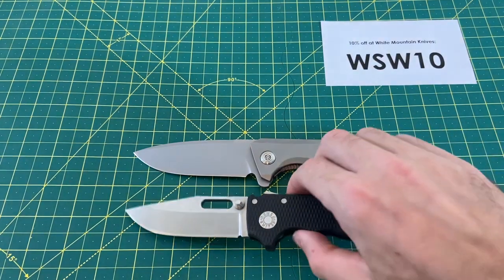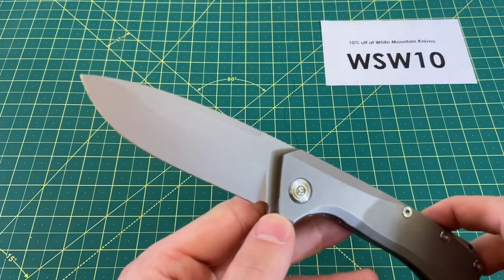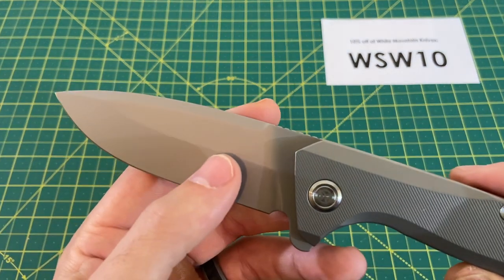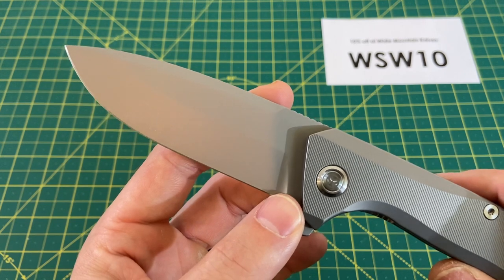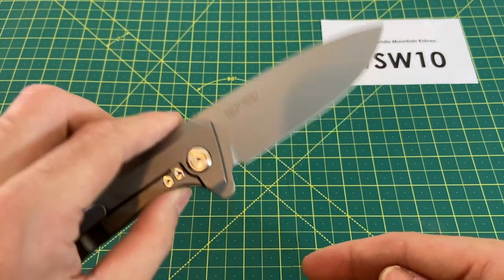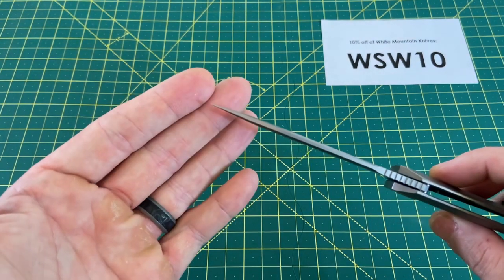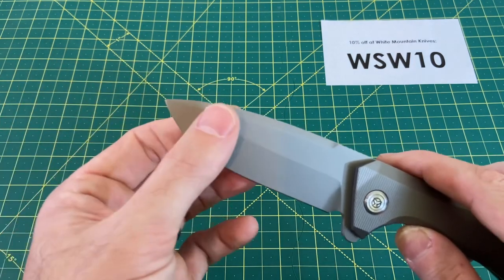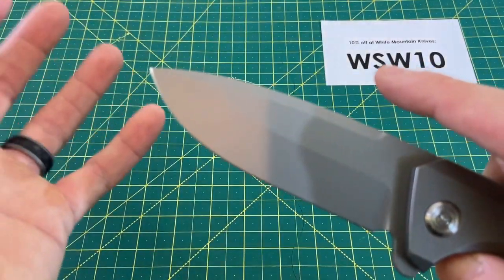This knife is an absolute beast. We have a big, bruising blade with a pretty good edge coming in at 16 thousandths. Due to this somewhat shallow flat grind, it only comes up about halfway up the blade, as you can see. The cutting geometry isn't exactly ideal — it doesn't really make for a great slicer, but it does make for a very powerful cutter that can take a decent amount of abuse. The tip is also very nice and strong, with a wide base leading up to it. It's not too thin, but thin enough to actually be a little slicey at the tip. Once you get past that point, you get into more thickness and width that doesn't make for a slicing blade.